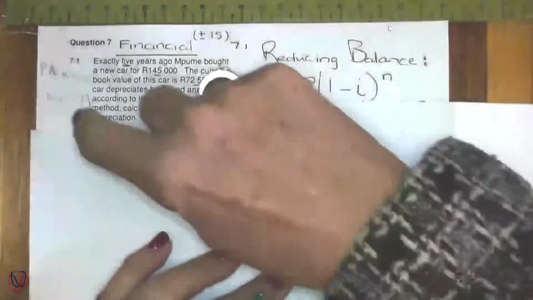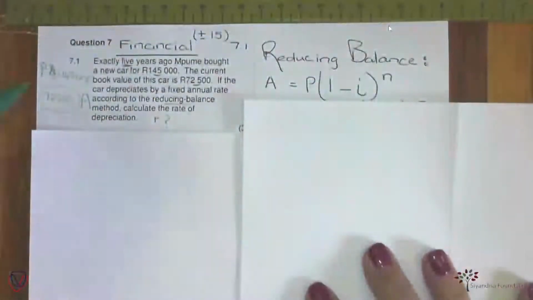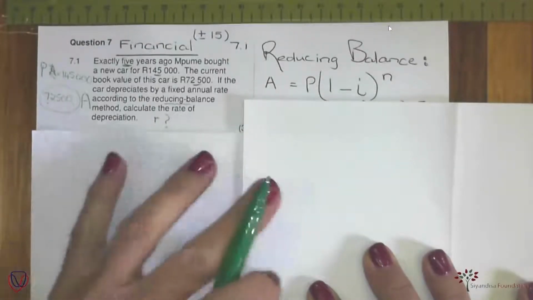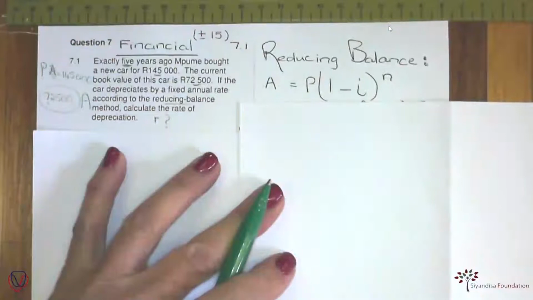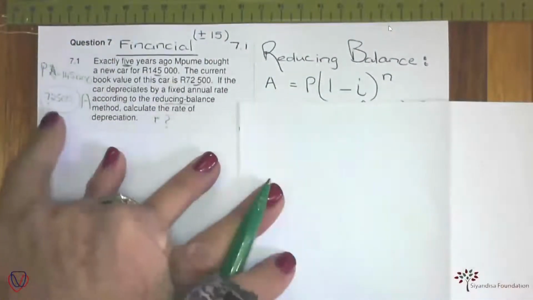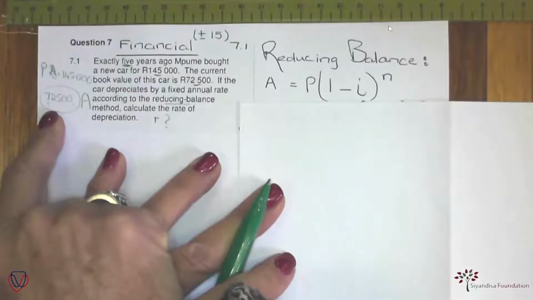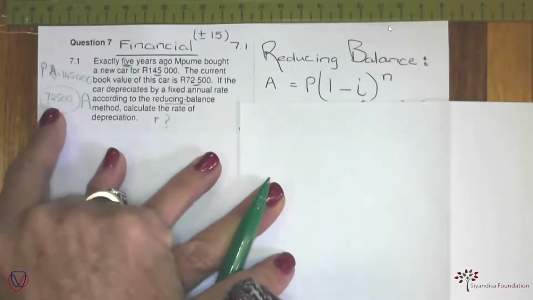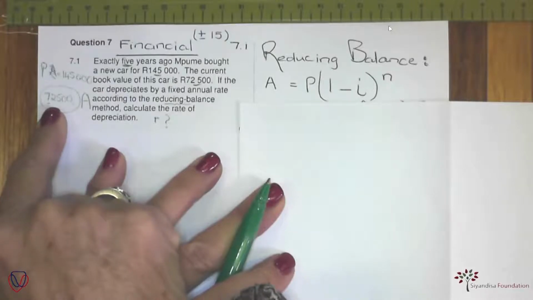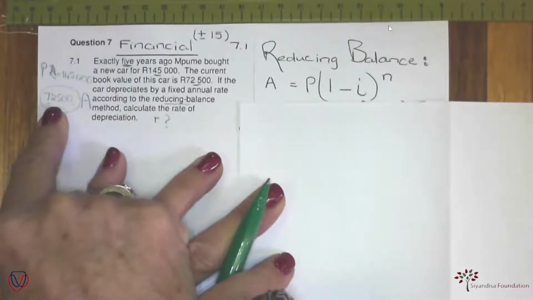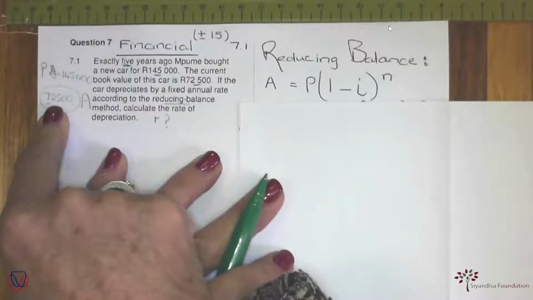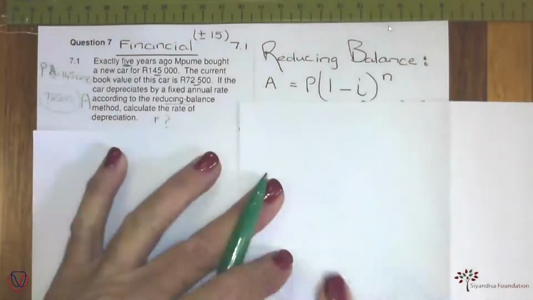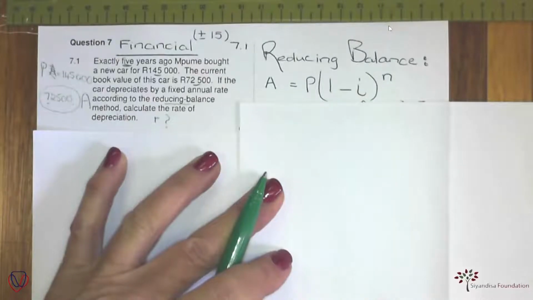I did this on purpose so that you can see that the smaller one, when it's depreciation or value going down, is actually your A. Because that is where she ended. But she actually invested 145,000 when she bought the car. But after 5 years, she ended with quite a lot less money. People can see how cars depreciate. Be careful when you buy a car next year, because I think you are all looking forward to a car next year. Be careful. Rather buy a good second-hand car that doesn't depreciate such a lot. But this might be a new car, and after 5 years, that is the value of this car.